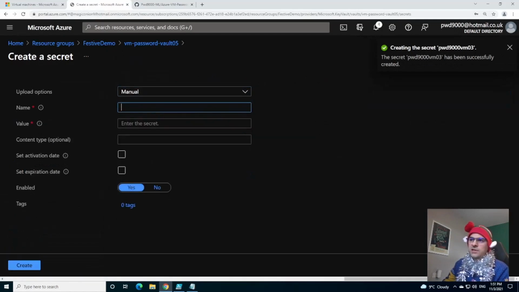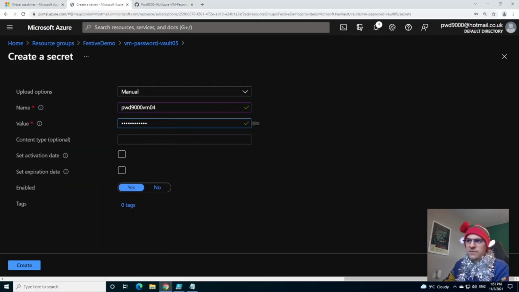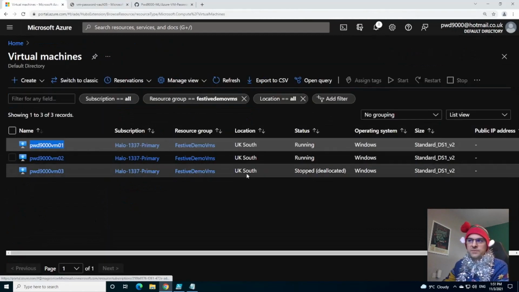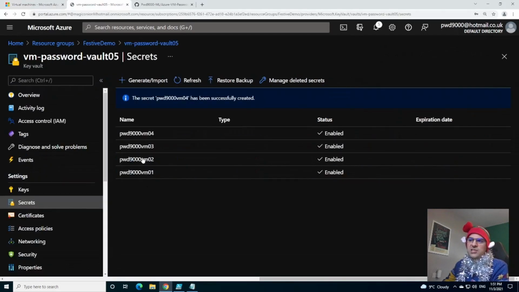I'm also going to do a fourth. I actually had a fourth server which I deleted earlier before this recording. So you can see here I've got 3 VMs. At the moment the first 2 are running, the last one isn't. But I actually had a 4th VM which I deleted. So now that we have all our prereqs and our Key Vault ready, we'll jump to the next section, which is going to be the automation part using GitHub Actions.